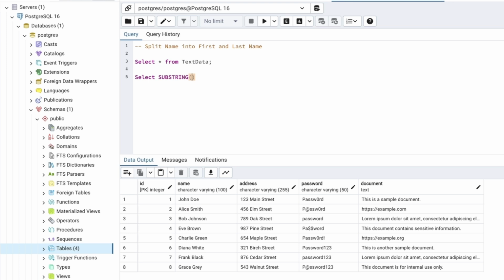Here there is a catch. Do you think only the substring function can help us split the name column? No. The substring function alone cannot help us with the split on the column because the values are dynamic. We cannot use index numbers. One thing that is common across the name values is space. So there you got the hint. How can we identify this space? Using the position function. That means you need both substring and position functions to do the job.